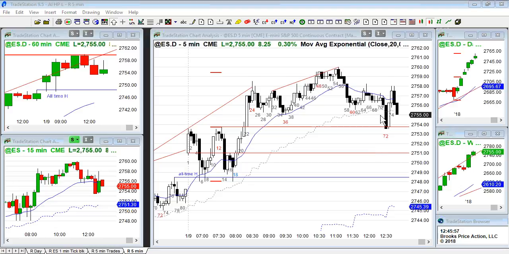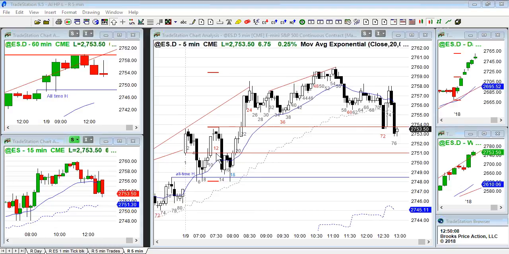Big reversals, end of the day. Big reversals, limit order market, but at the end of the day, not a good time for limit orders, especially selling above a bull bar of 73 or buying below a bear bar of 75. Like the open of the day, a lot of reversals here. So down and up, down and up, down.